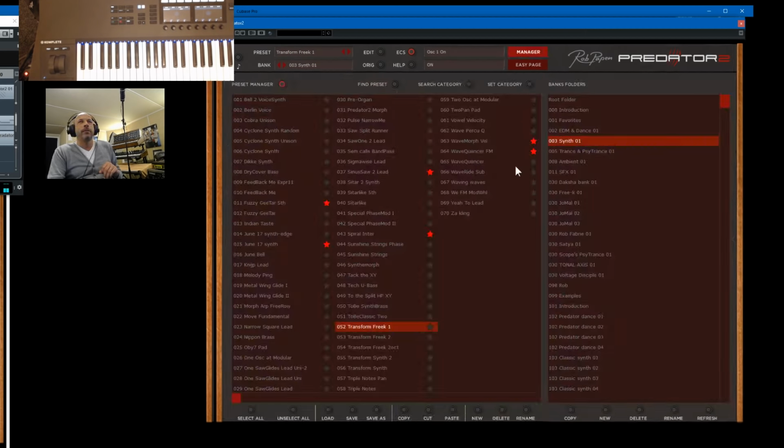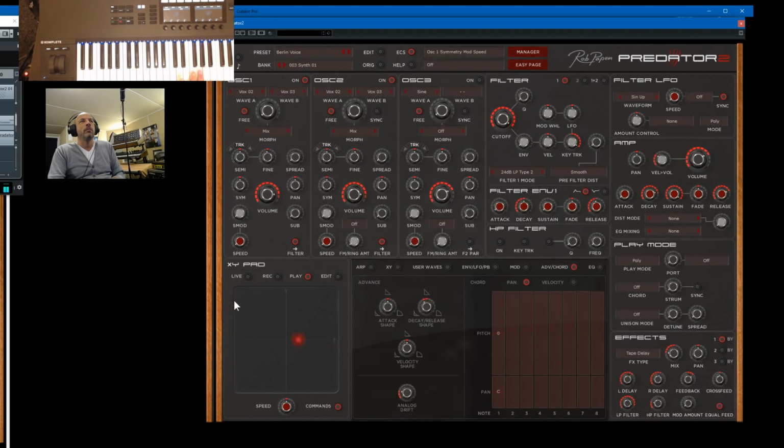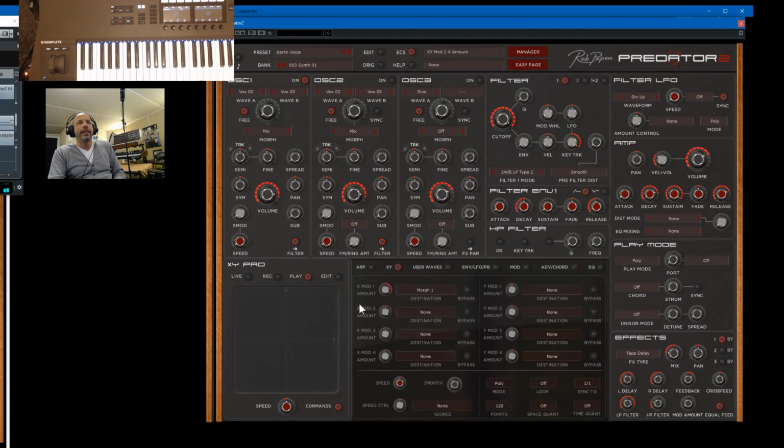Okay, let's see if we find a more simple one, which... yeah, here you can hear this one. Shut down. You have oscillator 1, Vox 2 and Vox 3. Now you see mix, and I see the XY move, and the X controls the morphing of 1. So it goes from this Vox 2 to Vox 3, but then done by using the XY pad.